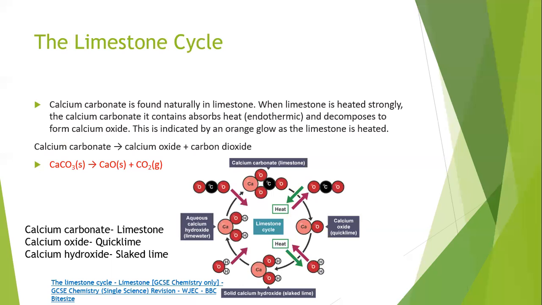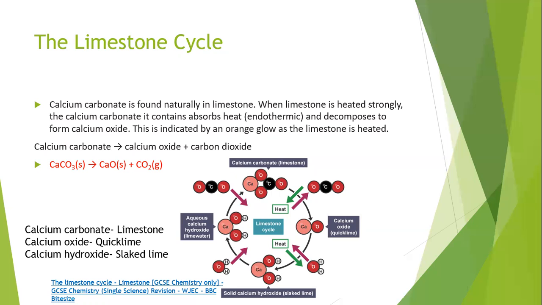Calcium oxide, which is also known as quicklime, is also a key ingredient of cement and also used to make certain types of plaster. Calcium oxide then reacts with a few drops of water and forms calcium hydroxide. This is an exothermic reaction, which is indicated by the water turning to steam. The solid remains white but crumbles into a powder as the water is added.